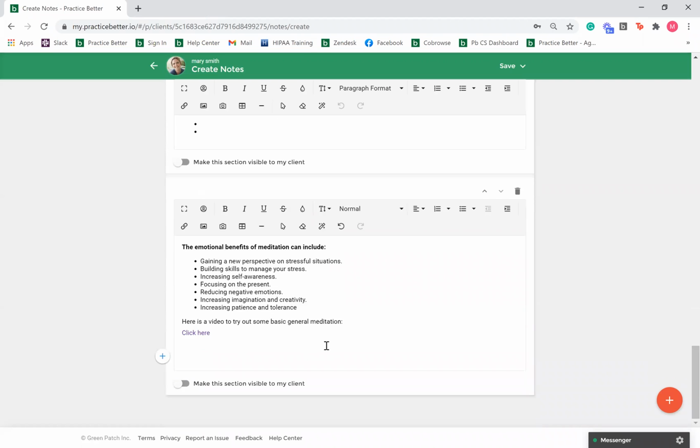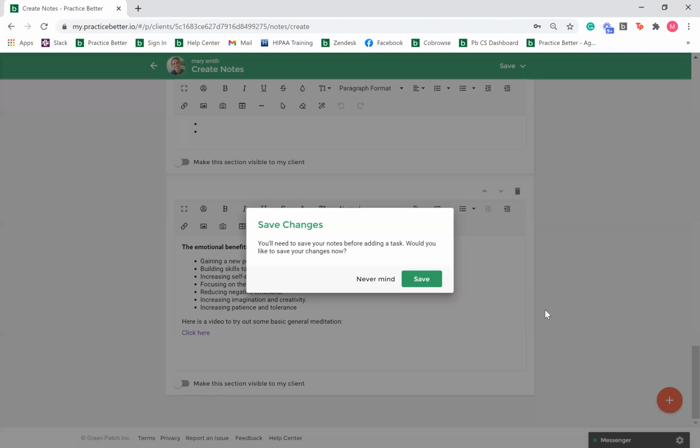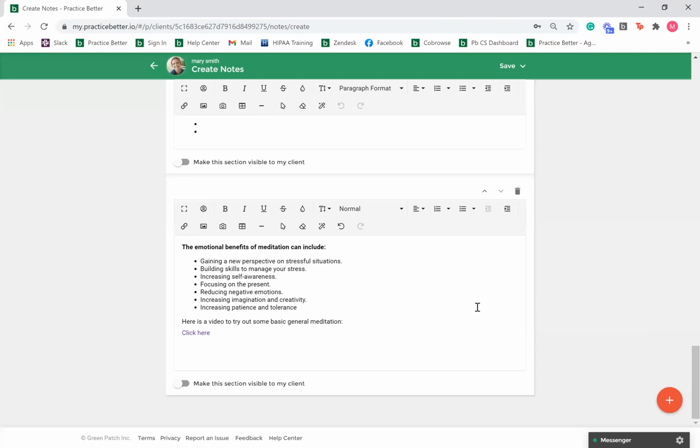Another really cool thing that I want to highlight, if you go back to the red fast action button. We went over adding a text section. You can attach files from your computer's hard drive. Keep in mind there is a limit of 120 megabytes. You can add a task for your client. Let's say with this note, you're giving them some follow-up homework that you want them to do. I just added a snippet in regards to meditation. Maybe I want to add a task in regards to trying out the video that I linked here so that they know, hey, there's a task that I need to do.